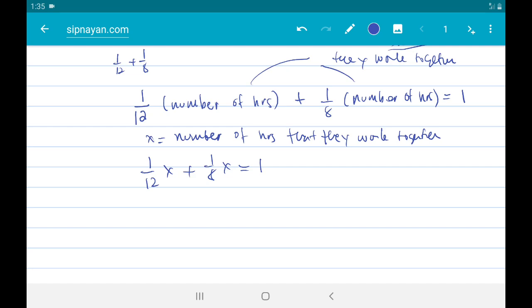the easiest approach is to multiply both sides of the equation by the LCM of the denominators. What is the LCM of 12 and 8? Divided by 2, this is 6 and 4. Divided by 2 again, this is 3 and 2. Using the LCM method I taught you: 2 times 2 is 4, times 3 is 12, times 2 is 24. If I multiply both sides of the equation by 24, the fractions disappear.